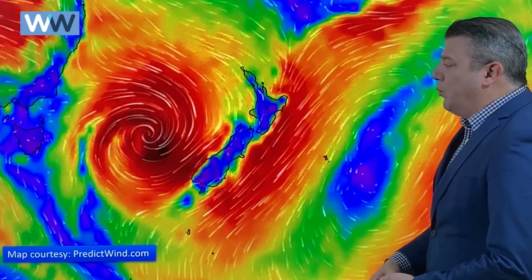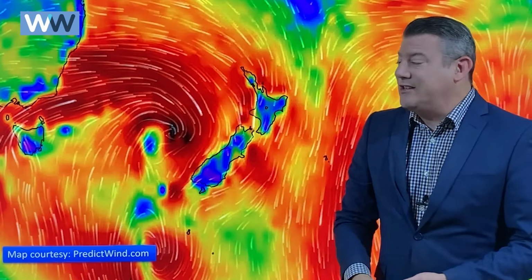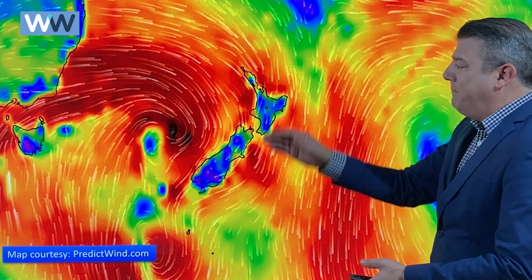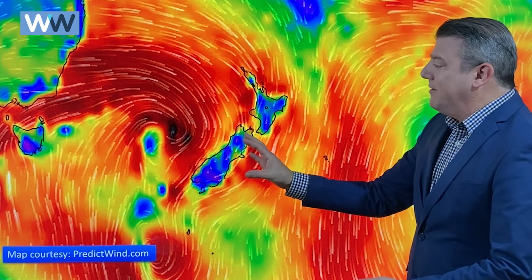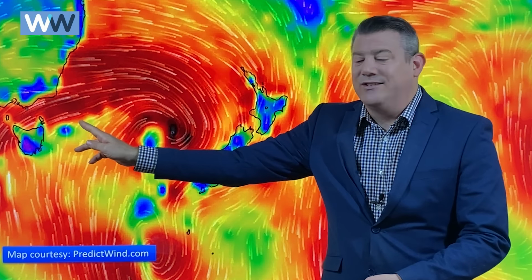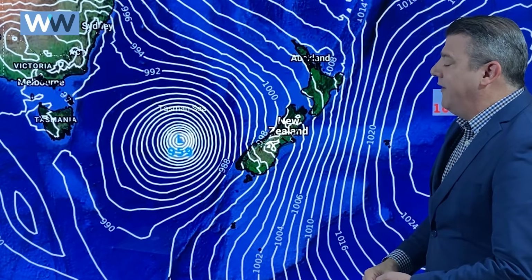Now here's the predicted wind map. This shows today going through to tomorrow. So here is the storm today dropping southwards, and by tonight it's moving further away from us. But behind that system is another one. And as we go through Tuesday, you'll see that storm system deepening out in the same place that this current storm is lying. So we've got another surge of windy weather coming through, but this time rather than it being northeasterly, it's going to be more north to northwesterly. And the South Island more impacted by this one because storm number 1 today is going from north to south. Storm number 2 coming in later tomorrow and Wednesday is going from the western side to the eastern side. So it is going to move in and over the country.